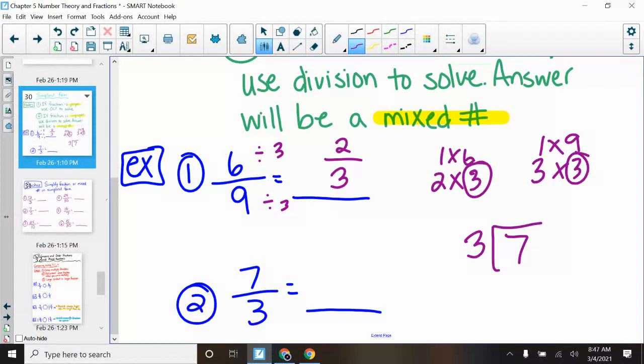Okay? So walk me through this for a second. Max, go. Tell me what to do. You have to divide 3 into 7. 3 goes into 7 2 times. Then 3 times 2 is 6, and you subtract 6 from 7, which leaves 1. So that 1 becomes what? The numerator. And 3 becomes the denominator. Beautiful. So the mixed number I just created from that improper fraction was 2 and 1/3.